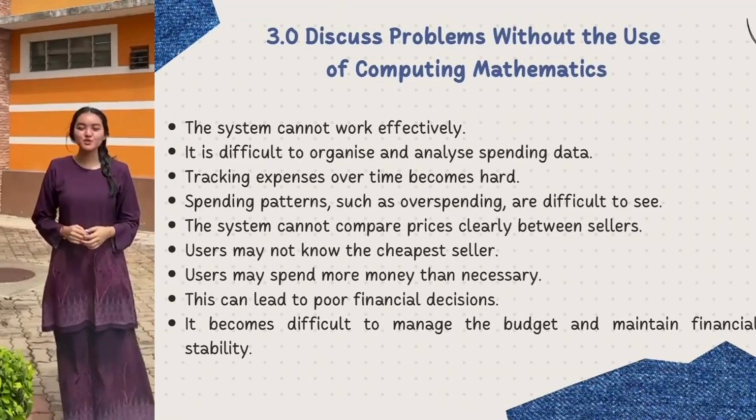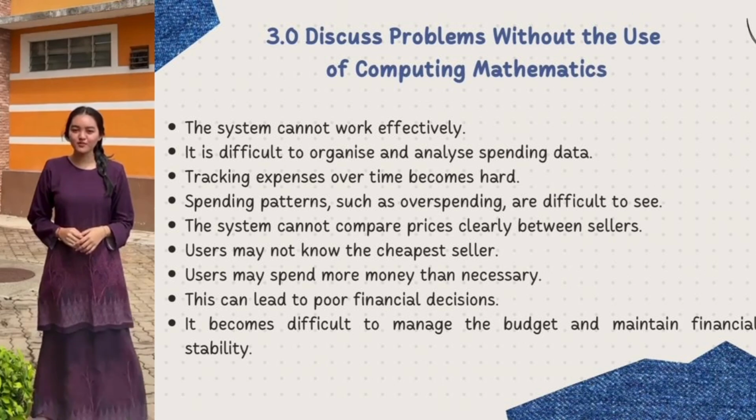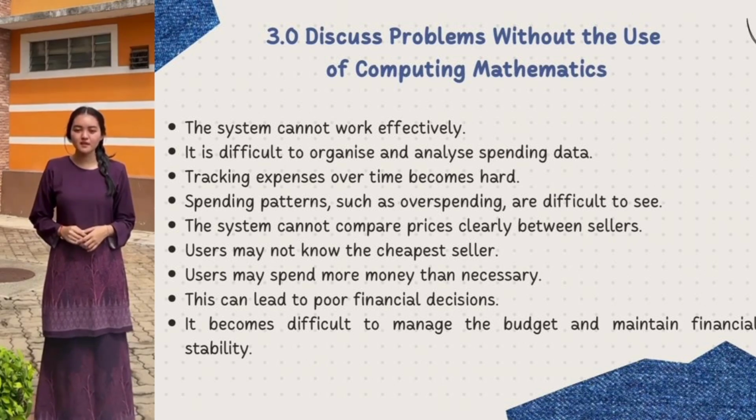Hi everyone, today I would like to discuss the problem without the use of computational mathematics. Without computational mathematics, a budget management system cannot work effectively. The system will have difficulty organizing and analyzing spending data. It will be hard to track expenses over time and to see spending patterns, such as overspending.